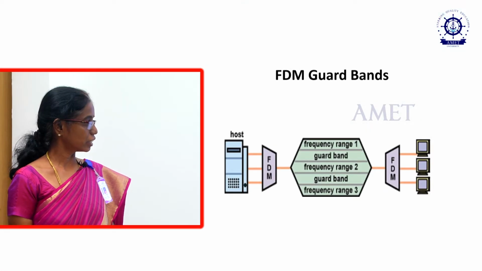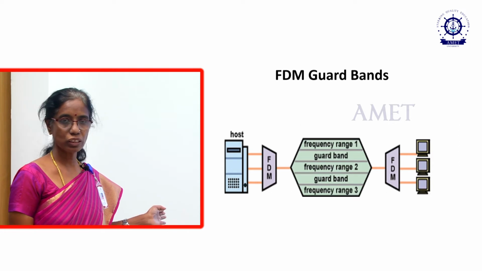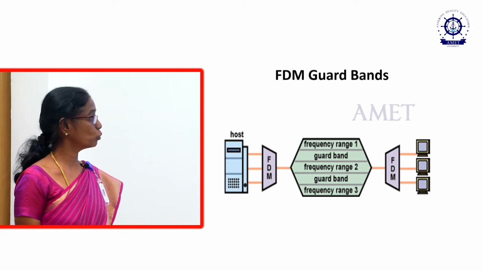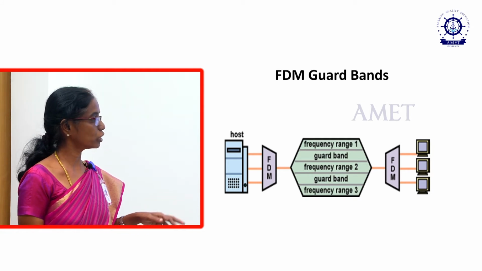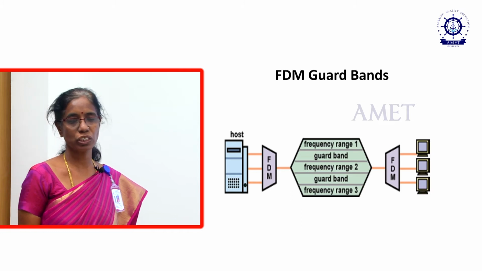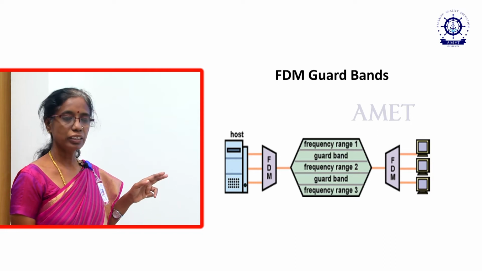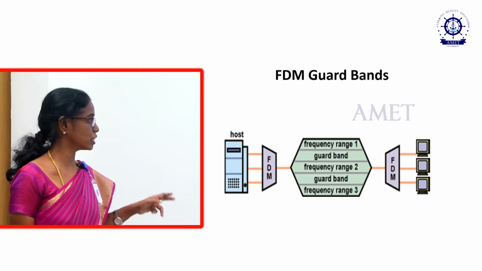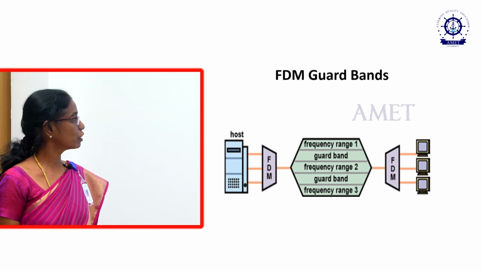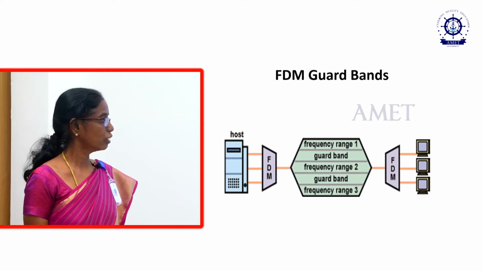This slide explains the frequency division multiplexing technique. We have the host on the transmitter side and 3 computers on the receiver side, and through a computer network we are going to communicate. For that we are going to use the frequency division multiplexing technique. The 3 pieces of information or 3 signals will be combined with the help of frequency division multiplexing. For each user or each signal, a frequency bandwidth will be allotted.